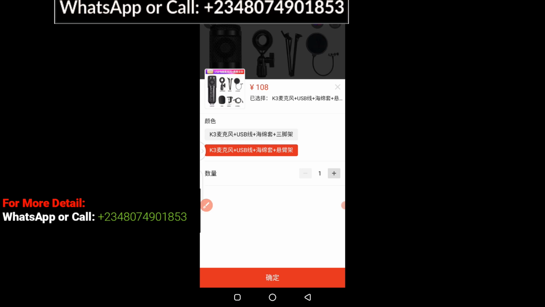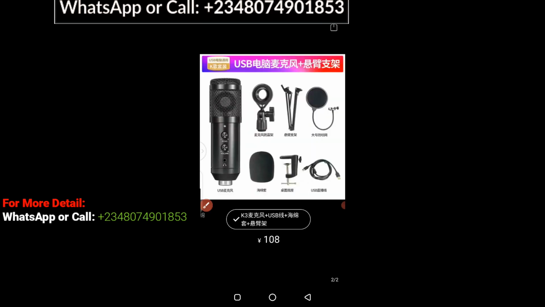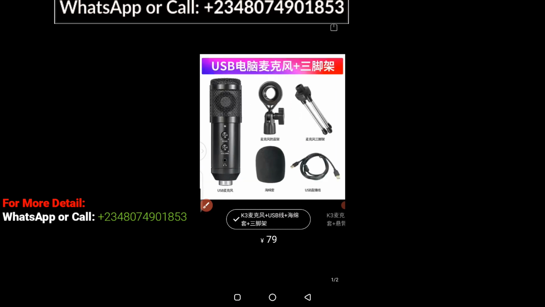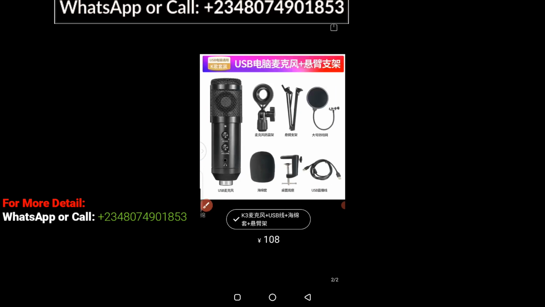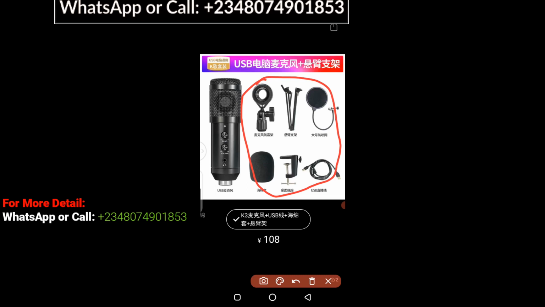If I select on the product picture now, you can see this one states what I'm going to get from the package, the whole package. Now if I swipe, you can see the one of 79 RMB, I'm getting just four packages. Are you getting it? I'm getting just four package items accompanied with mic. If I swipe here, I'm getting six. So you need to consider all these things. These are the kind of mistakes people make when they are trying to purchase. You need to consider all these things, not the price alone.